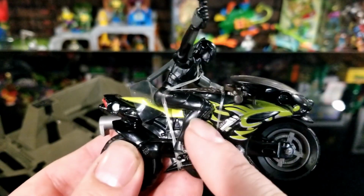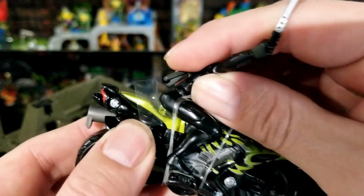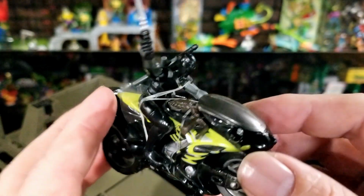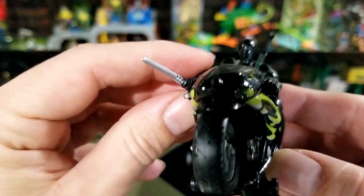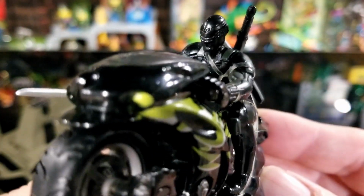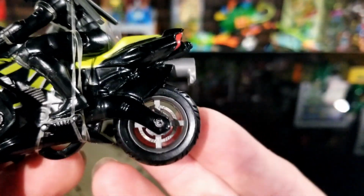His articulation, his knees don't move or anything like that. He can come off of here, but he just stays inside that sitting pose. So as you can see, there's a little peg right there that goes inside of his butt that keeps him on there. And his arm does rotate around. It doesn't bend at the elbow or anything like that. It's meant to just go up or go down. So, but let's go ahead and get a good look at Snake Eyes right there. There you go. Amazing how much detail they put into these toys, man.